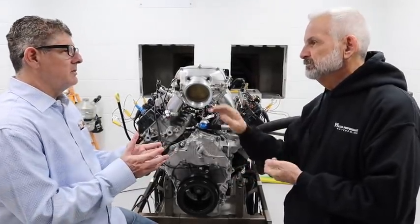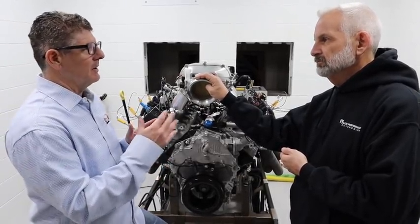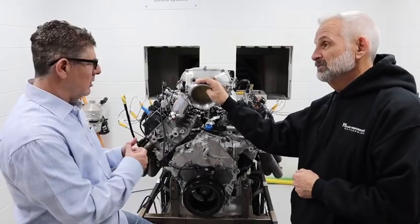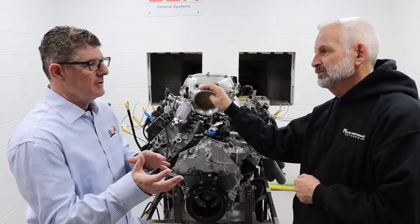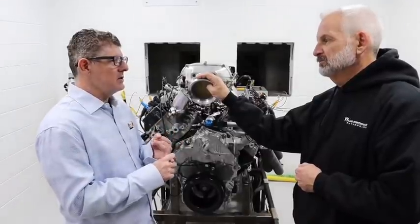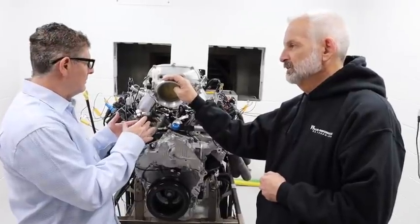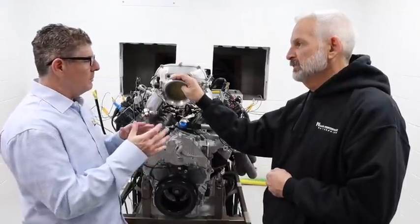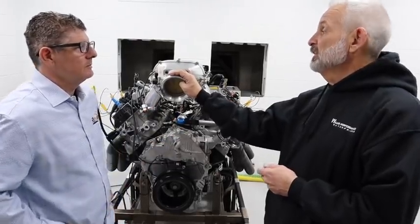One of the things mentioned is the calibration of the engine — the fuel mapping, the timing advance curve, and the VCT location. How much performance is left when Ford calibrates from the factory? I hate to use the term 'left on the table' because Ford has parameters just like any manufacturer: longevity of the engine, the type of fuel it's going to see, different loads like towing. So when you do a performance calibration, there is more power — but why?